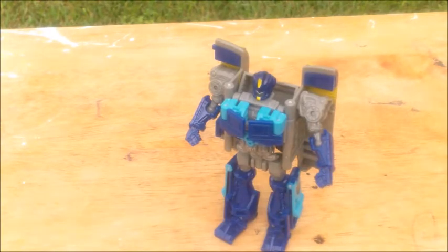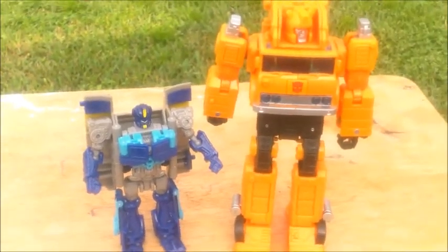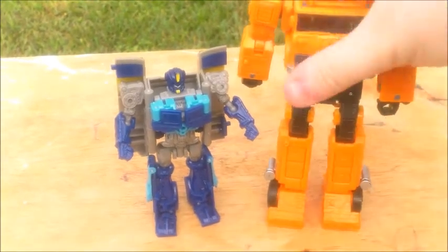Oh, one last thing before we end this review. We should definitely get a comparison in. Here's Earthfry's Voyager Grapple. You can see he's about two-thirds his height. And yeah, that'll end the review.